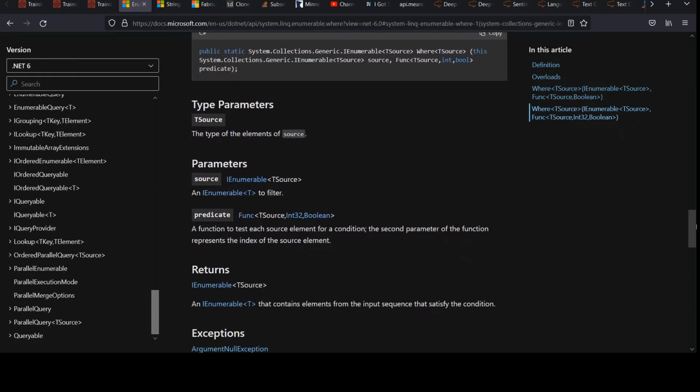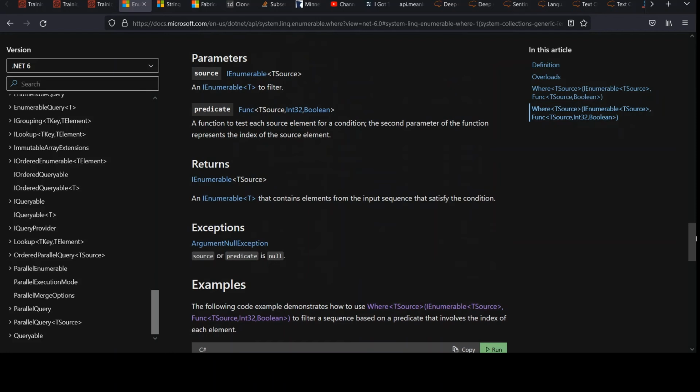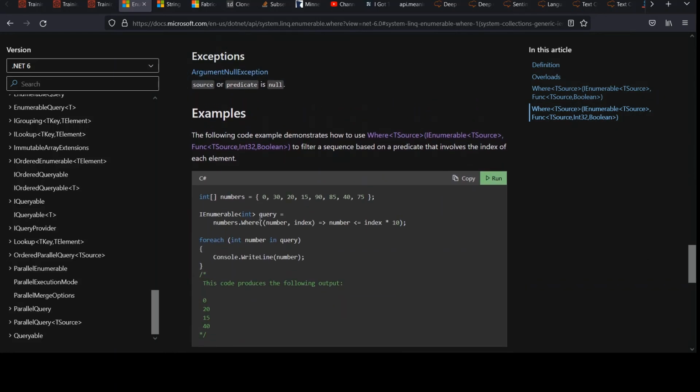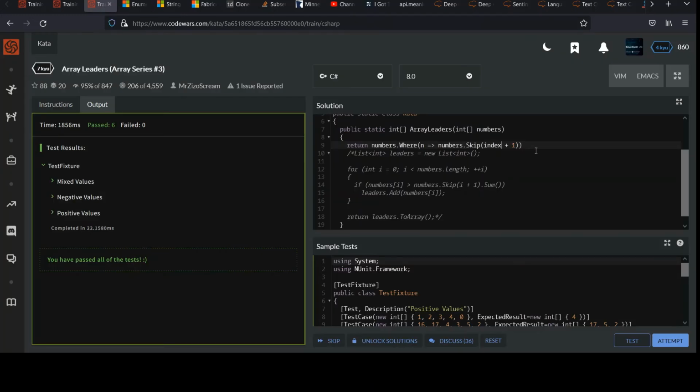We'll go down to the example. I'm not telling you not to read that stuff. It's worthwhile to read, but I want you to see this in action. Notice now, instead of just the number, or the n like we're using, we expanded our parameter list. And where is smart enough to know how to handle the index. It'll start at 0 and increment it every time on its own. So that's really useful. But we have two parameters now.